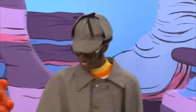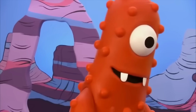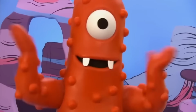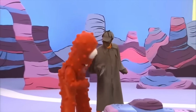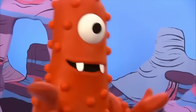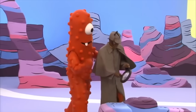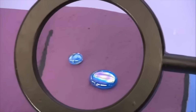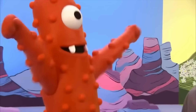Wait, look. Oh, is it my hat? No, it's a clue. A clue? Where? Oh, I don't see anything. It's small. Here, look through this magnifying glass. Oh, it's water. But what does that mean? I'm not quite sure. But look, here's another. And another. And another. These clues make a path. Let's follow them.